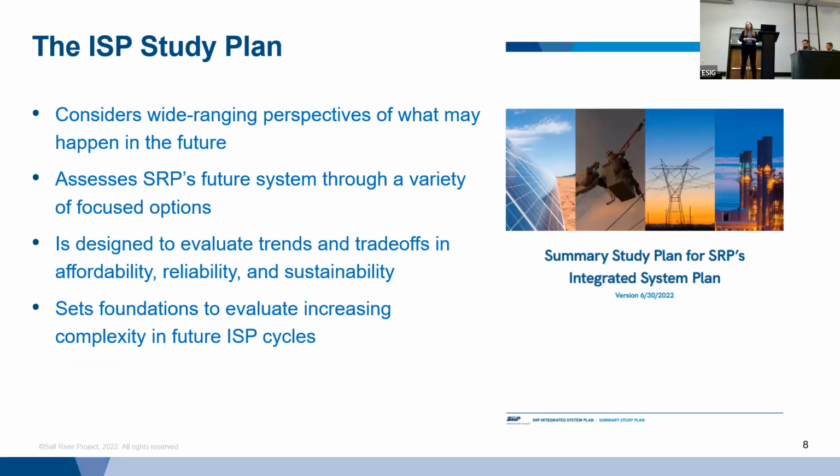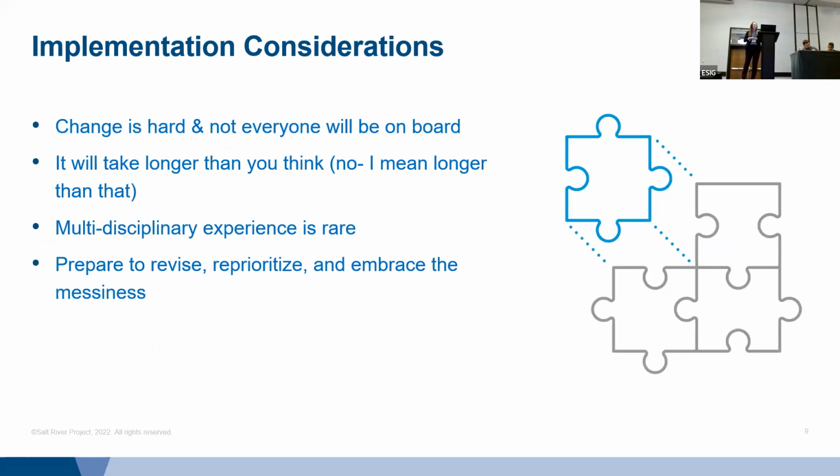We do have a study plan that is out there for anybody's review. So if you Google SRP ISP, you can obtain the study plan, and you can see, at least at a high level, the scenarios we're considering. We also have all of our assumptions, constraints put in there as well for this first ever planning process. I like to say that this is a pilot, that this is our first chance at kind of duct taping and bale wiring the system together. But this is the foundation that we need to innovate in the future. All right, my last slide.